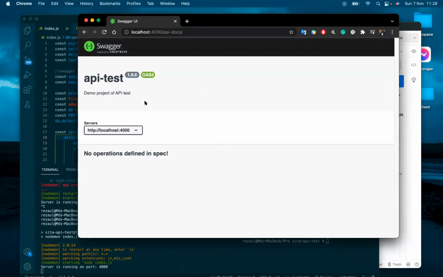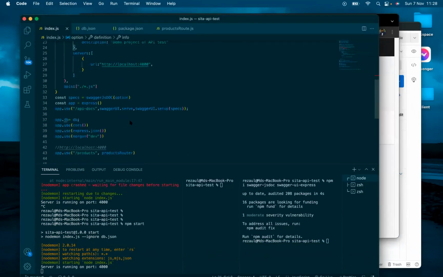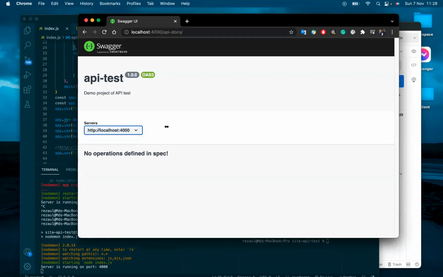So here you can see that it's running. You have the demo project, you have the versions, and you see servers. So whatever you write in here, API servers, and then URL, it will trigger to use it, because the API documentation is not only for the dev stage, it's also for the production stage. So both dev and production have different servers, so they use the servers in different ways. So that's why you can mention these things in here. So that's a nice thing in here.